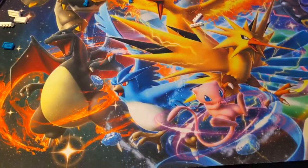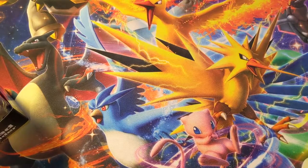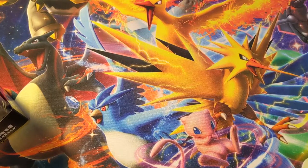Back up, because we're doing the cards now. Last thing from the box. Why am I so out of breath after putting together Nanoblocks? Oh, God. Okay. It is 7.